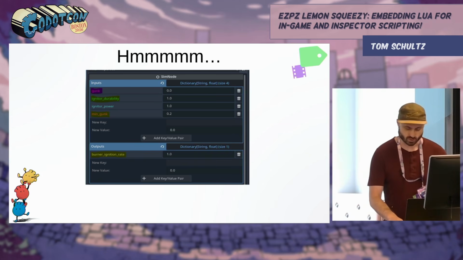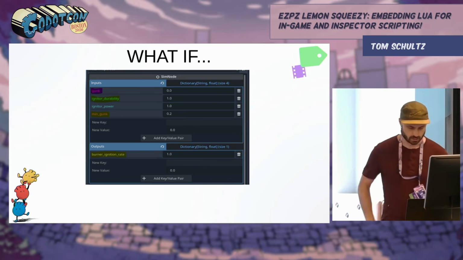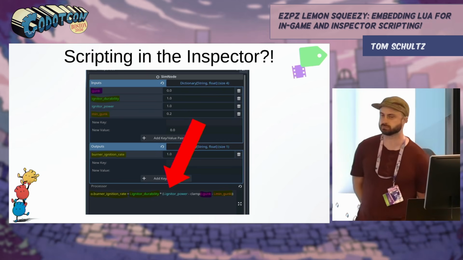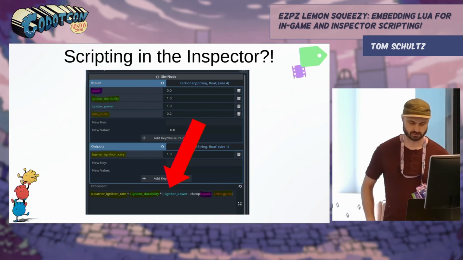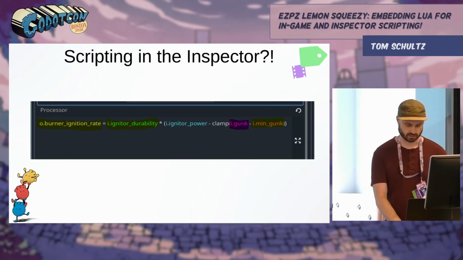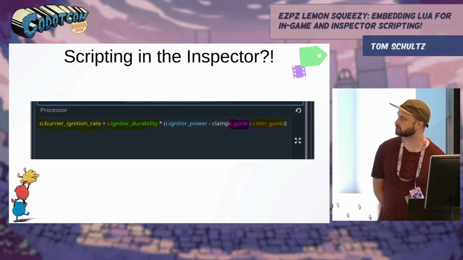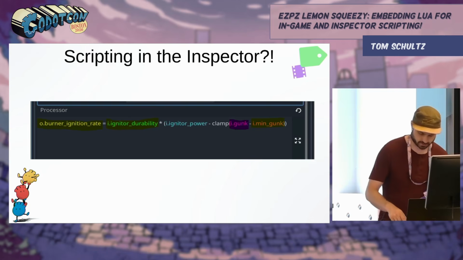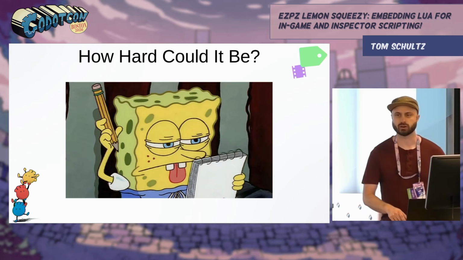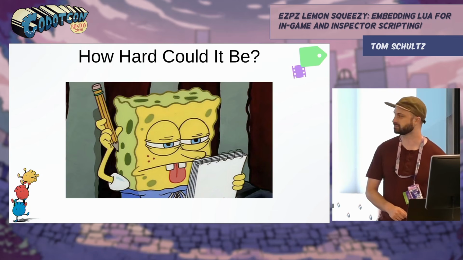Maybe that is a professional programmer thing. I don't know. What if though? What if when I'm modifying my defaults in the inspector, I could also do some scripting in the inspector and change this while I'm poking around in Godot? Seems pretty rad. Seems pretty easy. Just doing a little critter like this, where I have an output object and a bunch of inputs, and I do my thing, do a little bit of fancy math here, add a clamp in there, which wasn't in my previous screenshot for some reason. How hard could it possibly be to embed some scripting into the inspector?